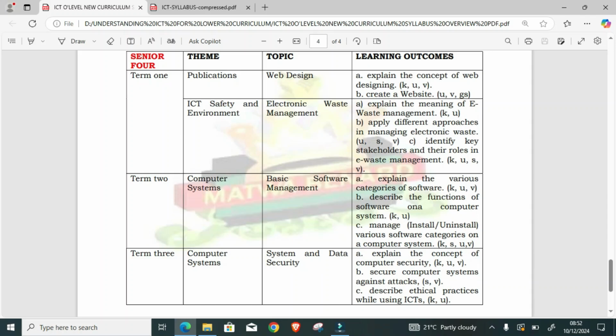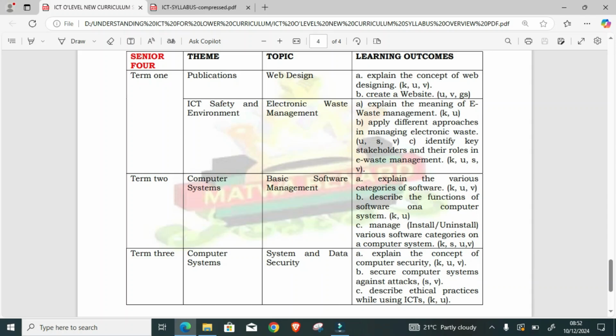With that also, we are going to see how to change Windows on a laptop or any machine. We shall do it practically. We are also going to look at how to install and uninstall software of different categories.